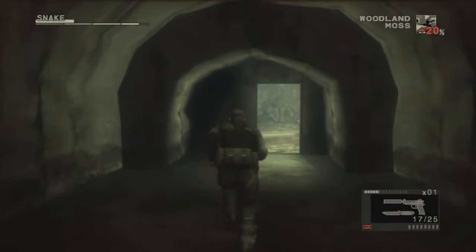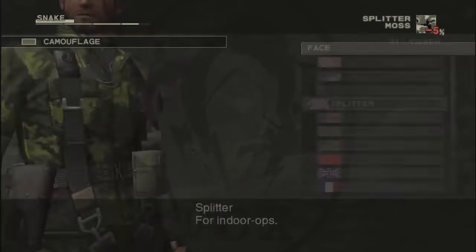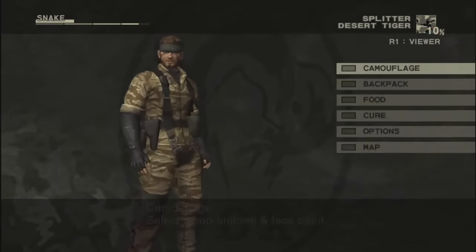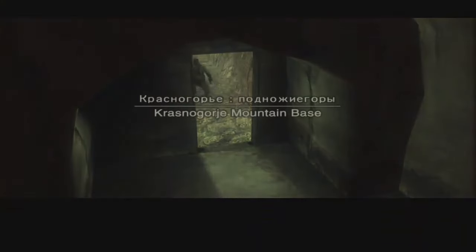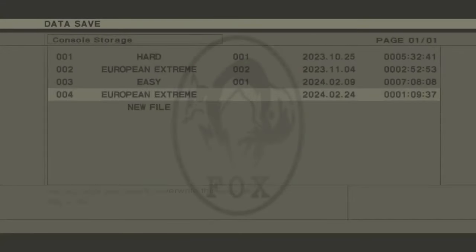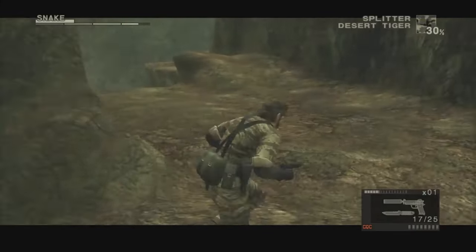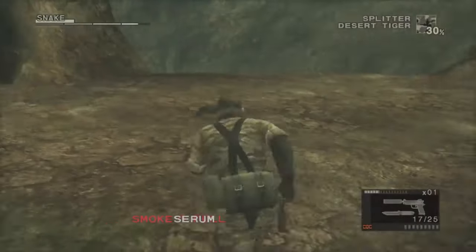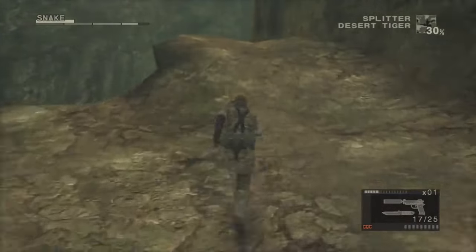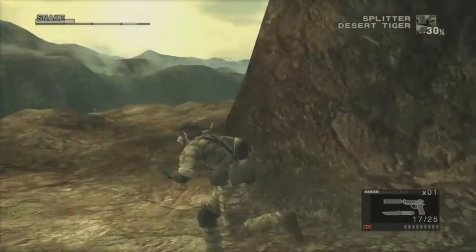We got some equipment changing to do now that we're done with the ladder. So put on your desert fox and just whatever face paint, it doesn't really matter. The area likes desert, and you'll save your suppressors. Snake's walk cycle is so stanky in this game.